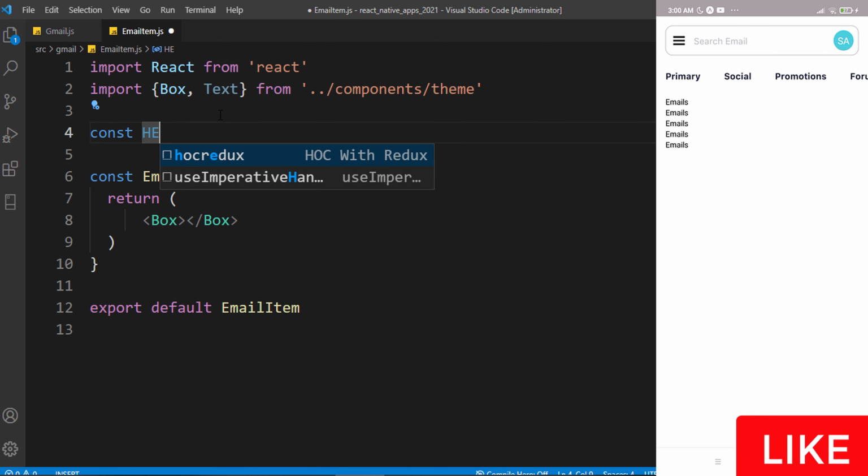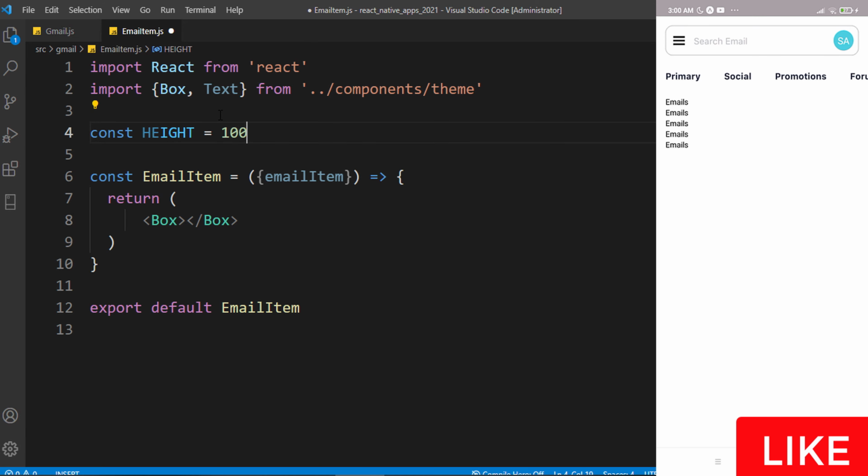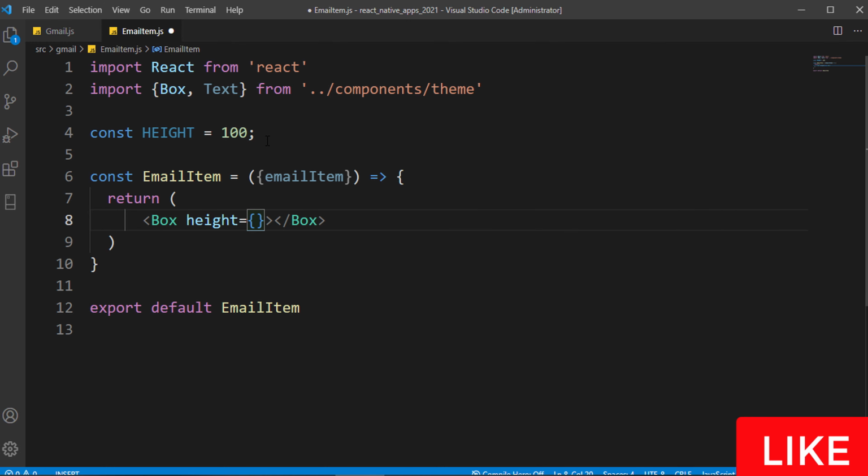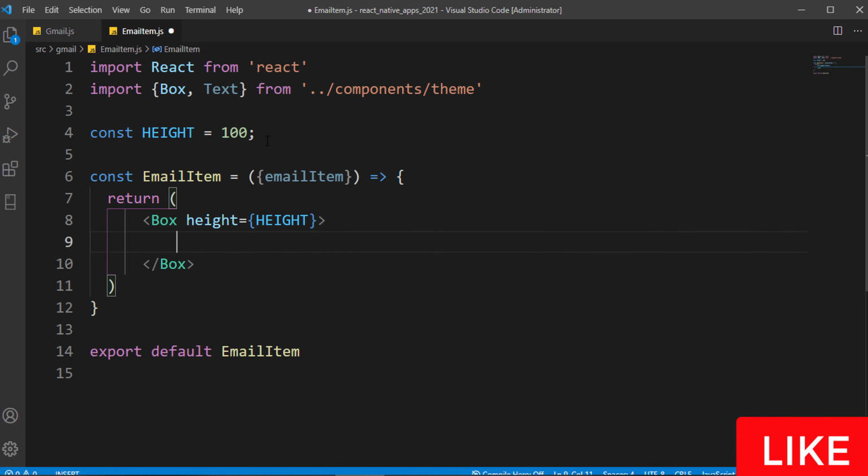Sorry for that delay. So let's just give it a height of 100. So that solves it. And let's go ahead and start working on it. Let's give this a height of the height. And then we can go ahead and do some other things that are very necessary inside of it.